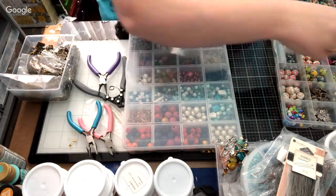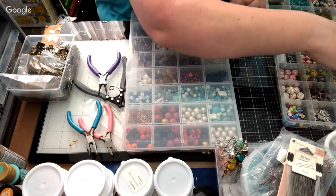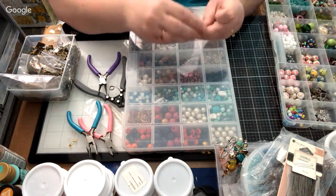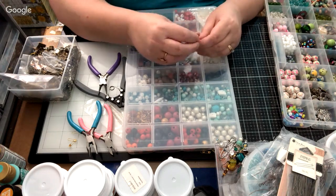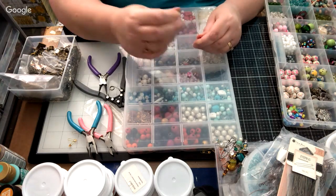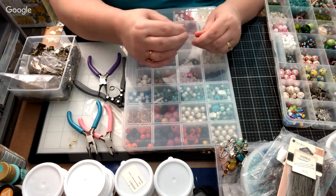Isn't it like you're looking at a candy store when you do beading? It's like, oh my gosh. And I have this problem with I like big ones for some reason. They're either ginormous or they're teeny tiny. I need to have like more of the in between.